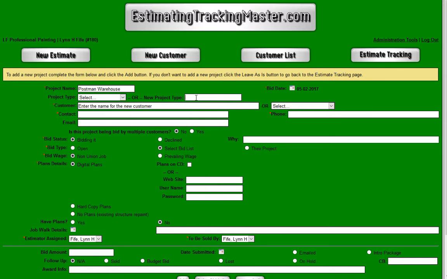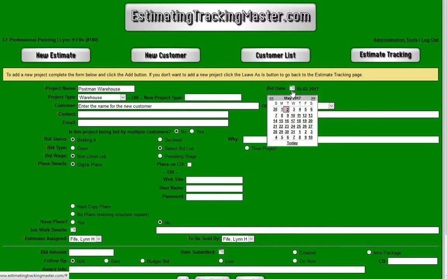And this is something where you would type in whatever you want in this box here to set up that list automatically. Once you type it in here and save it, then it automatically will show up later on this list. This way I can get a report showing me all of the warehouse type of projects I've bid to show me how successful I am at selling warehouse projects. If I don't sell any of those things, I'm just not competitive. It tells me to stop wasting my time on it. Great feature there.